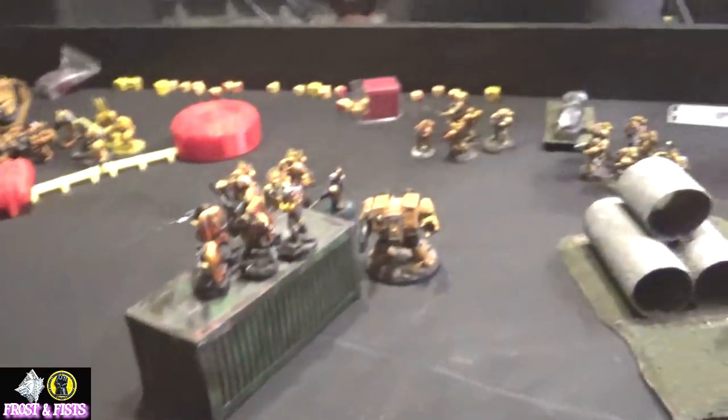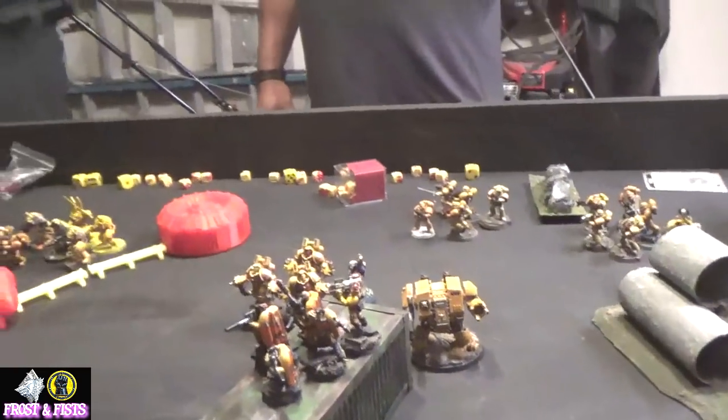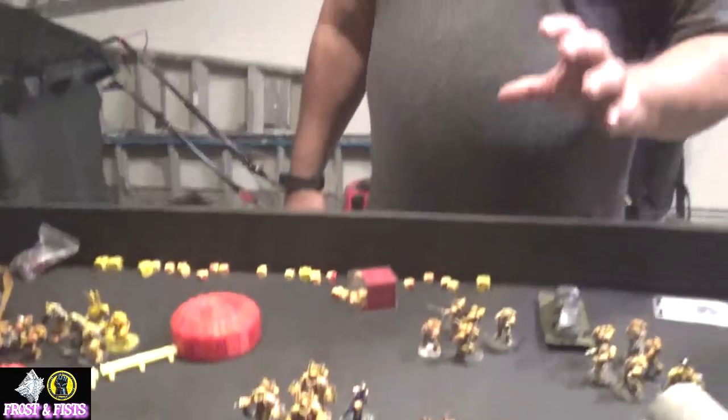But here's the thing, and this is a very good quality, because that's a really good benefit. The reason why is because Imperial Fists avoid cover. So even though they're near cover, they ignore cover. Imperial Fists ignore cover, so it still adds to make it a little harder to hit. So that was a good choice to do.